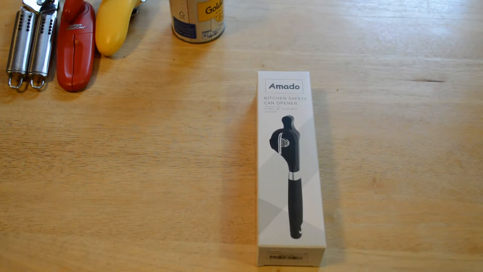Hey, what's going on everyone? Welcome to the Nine Miles review of the Amato safety can opener. This Amato can opener is a manual one with a smooth edge, sharp cutting wheel, and it gets 4.5 out of 5 stars with 51 customer reviews. Right now on Amazon, it's only $12.99 with free shipping.